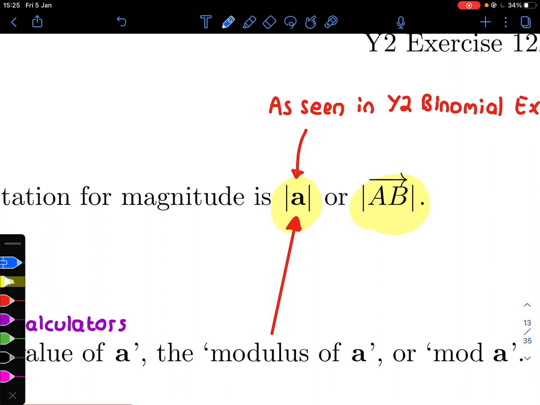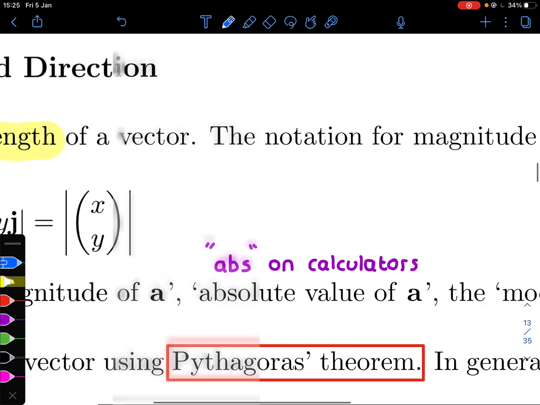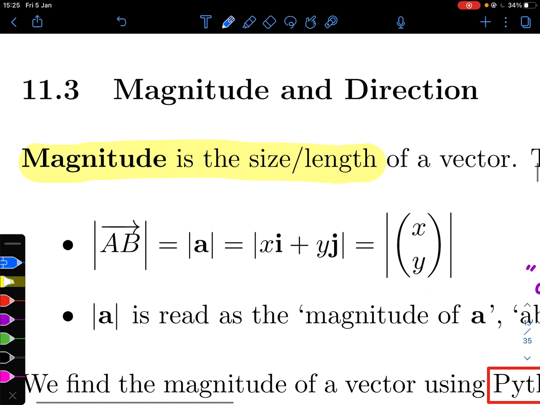Because it's a magnitude of something, we've said in the previous video that magnitude is a scalar. It can never be negative, so the magnitude of something will always be a positive number. So we can write that for vectors in all these different ways. Depends how we're denoting what the vector is, either using the arrow notation, the bold or underlined notation for the vector, ij notation, or column vectors. If we stick those two vertical lines on either side, we're saying what's the magnitude of that vector between them.